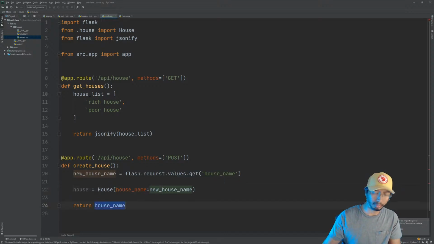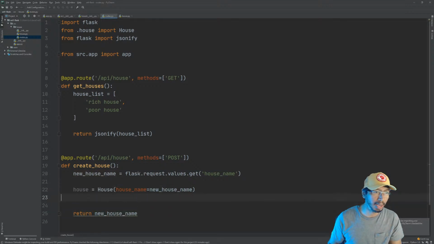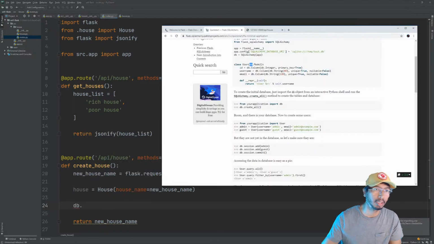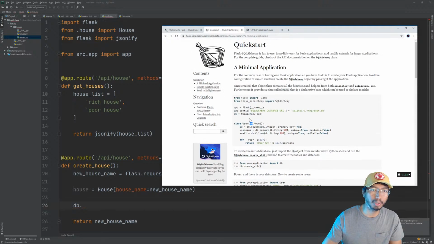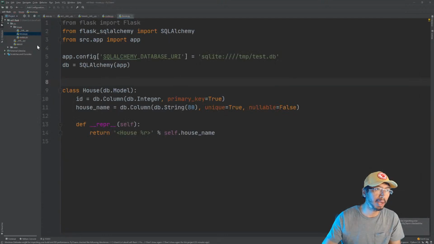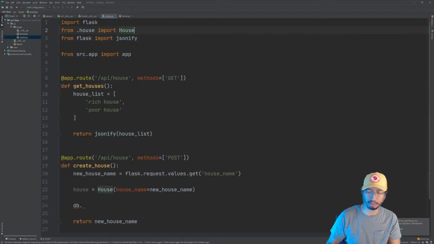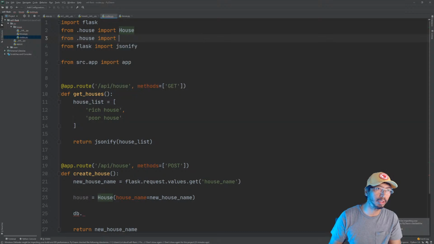So return new house name. We've got that going on, and we're going to do the database. Did I import the database? Oh no, I need to do all this database fancy stuff here. So that database fancy stuff comes from house, so I'm gonna have to import that from the house module here. So from house import database.